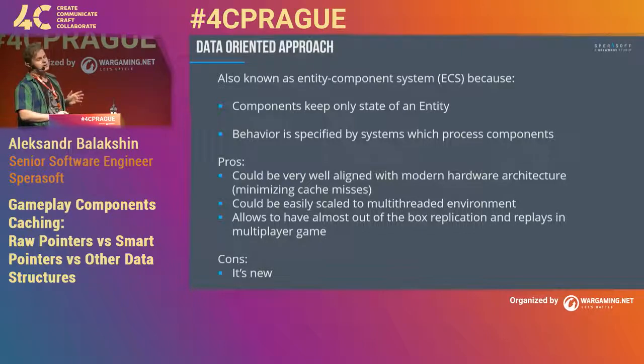First of all, it's very well aligned with modern hardware architecture. You almost won't have cache misses and other crap if you do it in a proper way. Second, it could be really easily extended to a multi-threaded environment by, for example, just assuming that each system has only one output. It can write to one component, and you duplicate the set of properties by adding initial ones and then the final ones. So a beginning frame set and a final frame set. And yeah, you'll have parallelism out of the box.